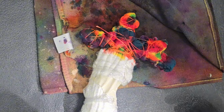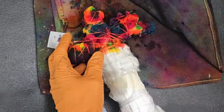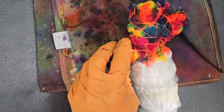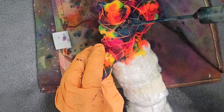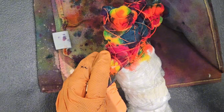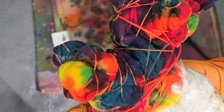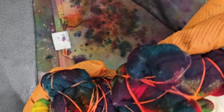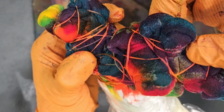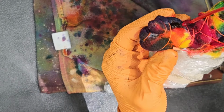So that's the second layer, and this one, because it's a smaller tie, is just about full with dye. I'm just going to be adding a few more little sections where I think it may be needed. And I usually look for the fuzzies. I don't know if you guys can make that out. I'll have to look back at this, but see these white little fuzzies? That's how I know I might need a little more dye. And again, it doesn't even need that much more.